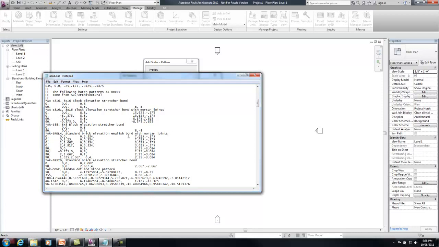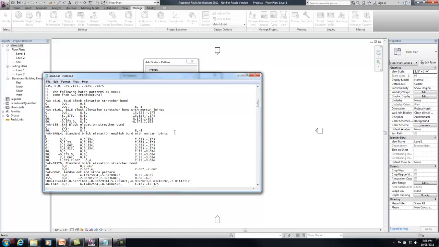So let's say that we want to bring in this English bond brick pattern. I'm going to enter a new line and simply paste in a semicolon %type=model, and that will tell Revit that this is going to be a model pattern.